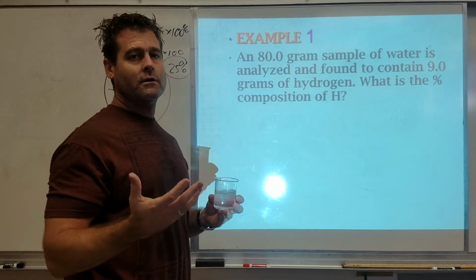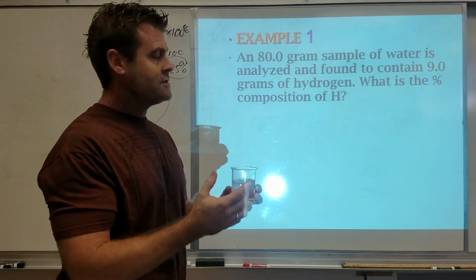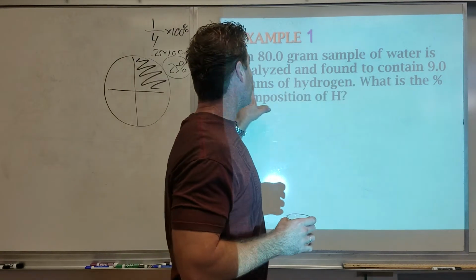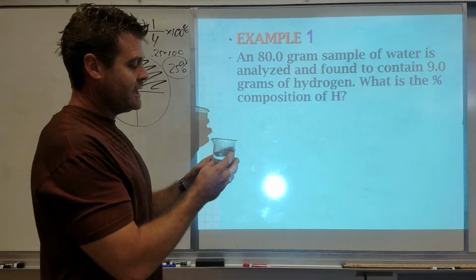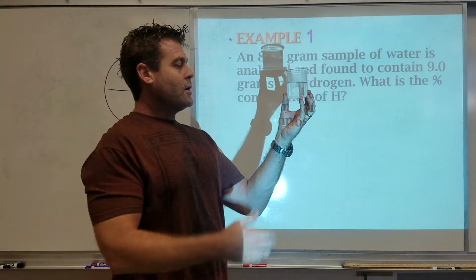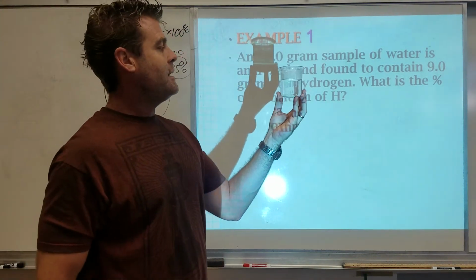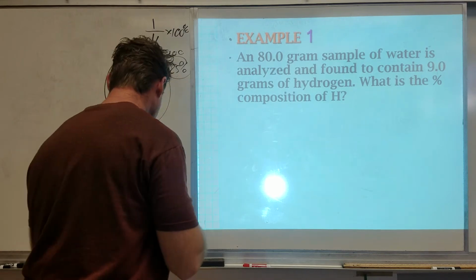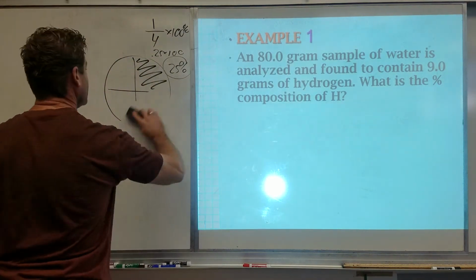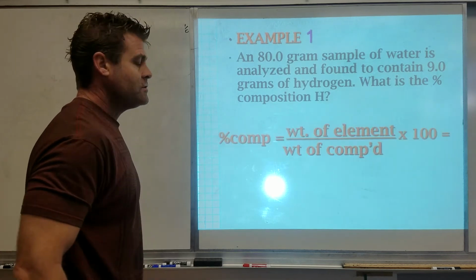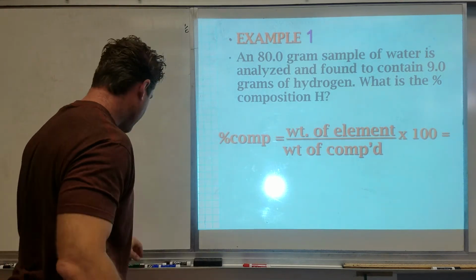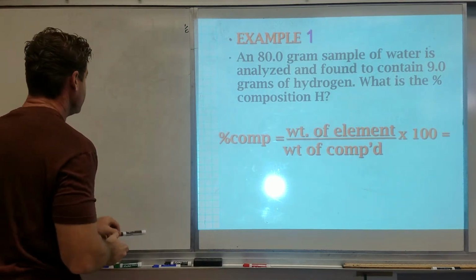And you guys should know water, what's water made up of? You guys know hydrogen and oxygen atoms, right? And it's found to contain 9 grams of hydrogen. What's the percent composition of hydrogen? So they're saying of this water, what percent of the weight is due to hydrogen, okay? So, you guys, what are we going to do? We're going to use our percent composition formula, right? Because it asks for percent composition of hydrogen.